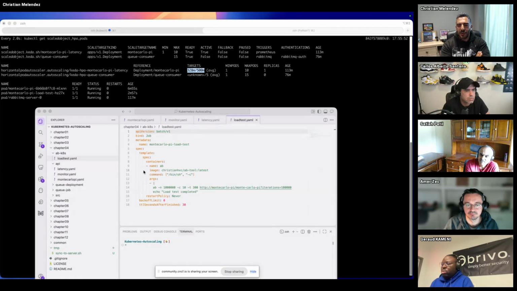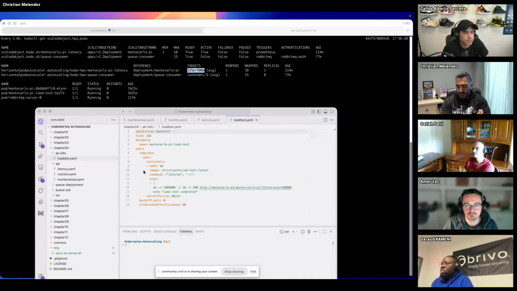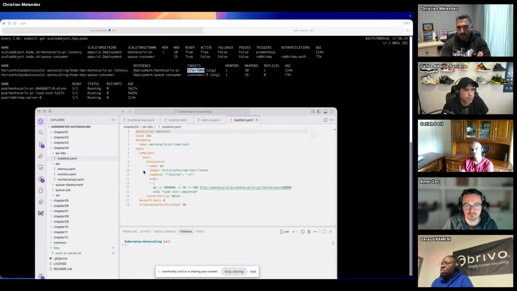But it depends on where you want to use it, right? Maybe for your HTTP application, you might not want to scale from 0 because you have to have an endpoint to reply to, right? It's not like a queue-based object where you have producers and consumers. So it doesn't matter if you don't have consumers because there are no producers. There's nothing to consume. There's no work. Yeah, there's no work. But for HTTP-based workloads, you need at least one pod.